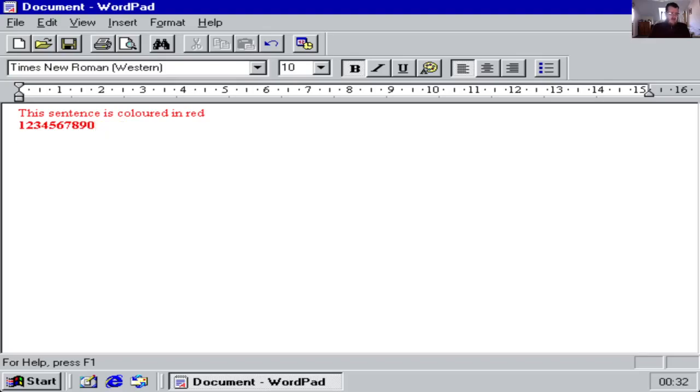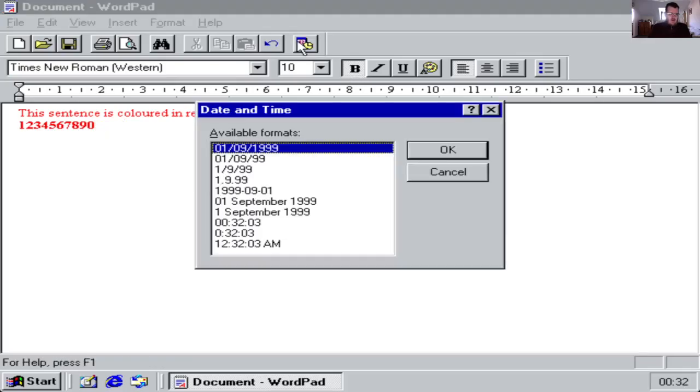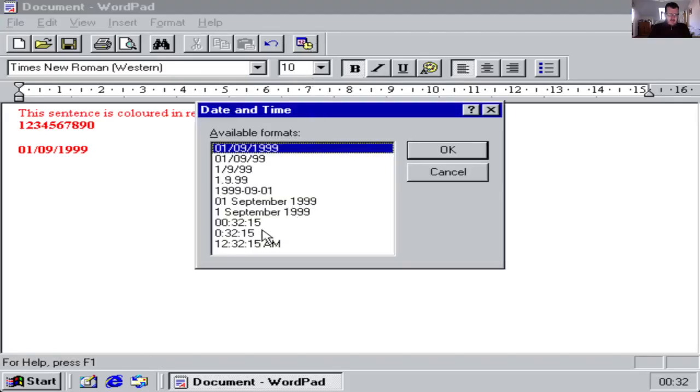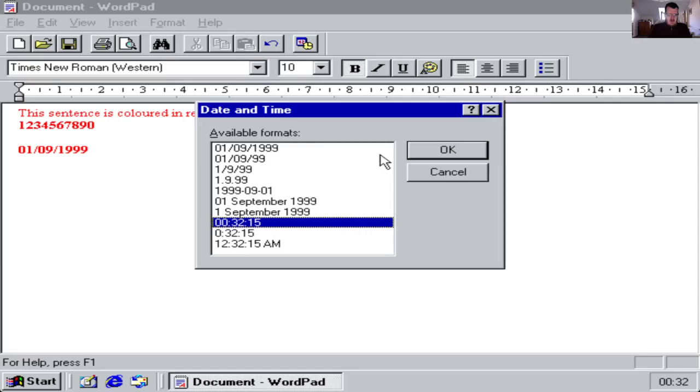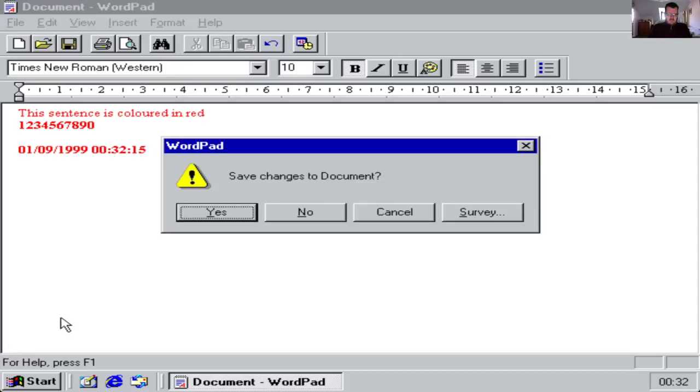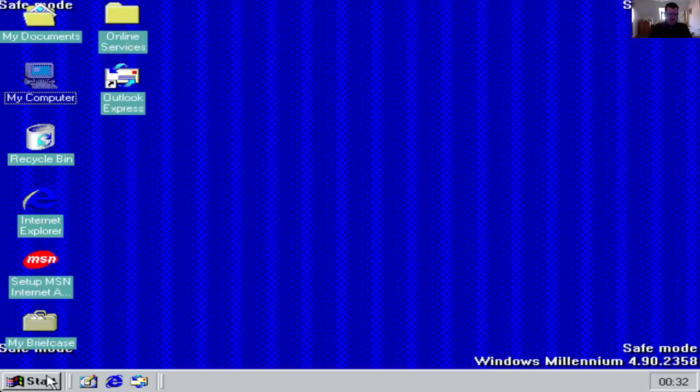I like the look of that. And then you can also insert the time and the date. That's what I set the BIOS date for. And then you've got the time as well. I always set this to midnight, but I'm not going to save it this time because we don't necessarily need to.